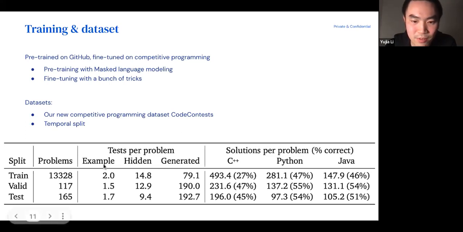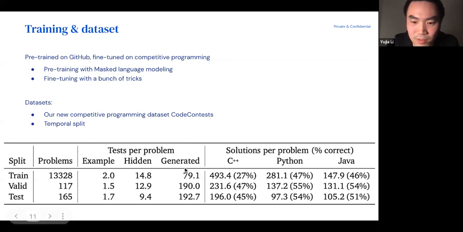So there are these so-called example test cases. These are the ones included in the problem description. And there are also hidden test cases that are held out by the platform, but you can still see some of them on the platform after the competition is finished. So that's where we scraped those hidden test cases. But the thing is, these hidden test cases are still not enough because there are some very long test cases that they don't even show on their platform. So this is basically the amount we can get by scraping them.